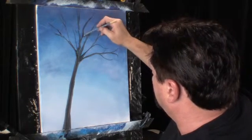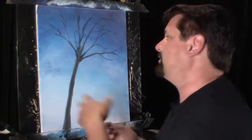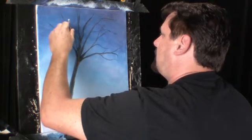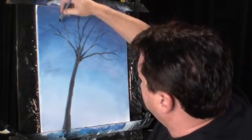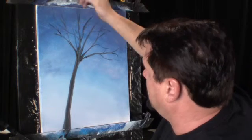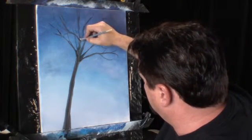So they can twist and turn. They're not really twisting and turning, it's just they're going to look like they're twisting and turning because some are behind, coming forward, or creating an illusion that they're coming towards us, and some are in the back going back. So it looks like from the distance they're all intertwined dancing together, which is cool. Do whatever you want. I'm going to say that a lot. It's your painting. Have fun with it.